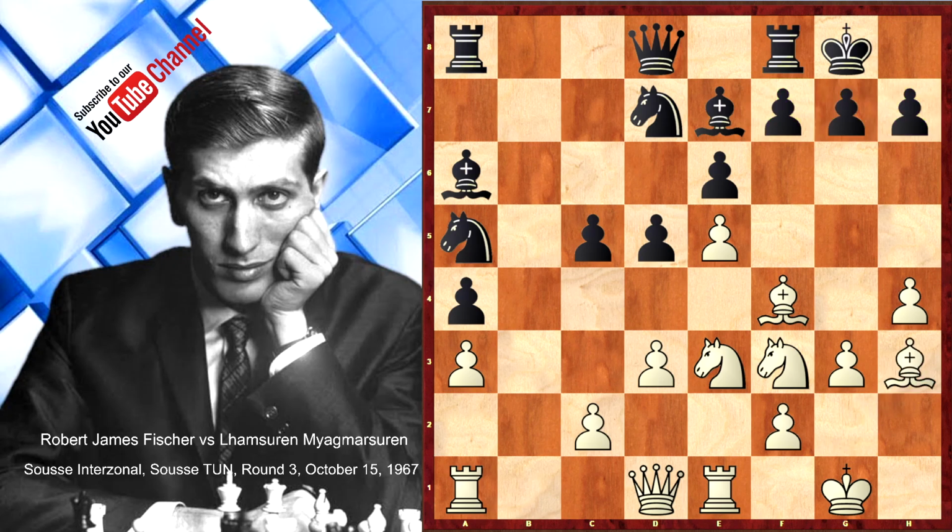So bishop h3 and d4. Yes, of course, black is going for a locked center, and he believed that he will be active on the queenside in the future. But we know that black's king is a weak king, and now it's up to white how he will start the attack.